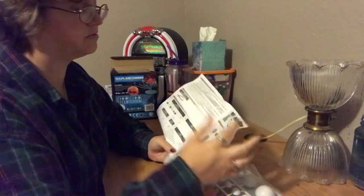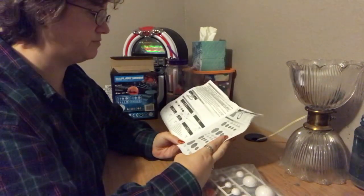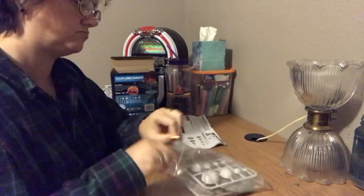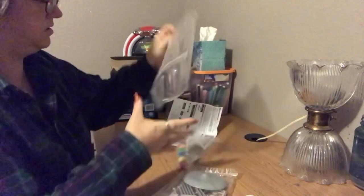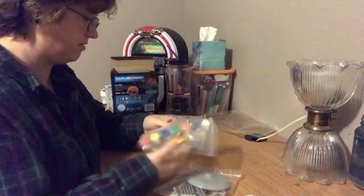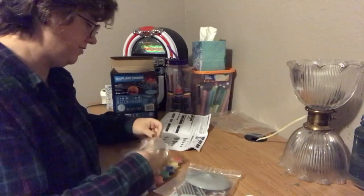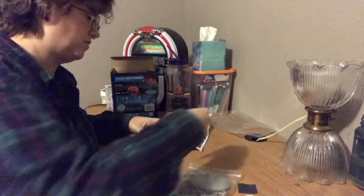The tool I may need is what it reads. Okay, so I assume it's a snap together, similar to a model car. Removing these substances out of the bags. Okay, yes, there's the steel rods. And everything is in seal bags. That's nice. That is very nice. Very convenient.